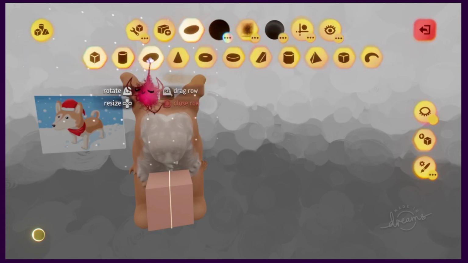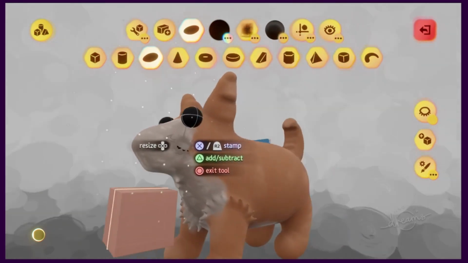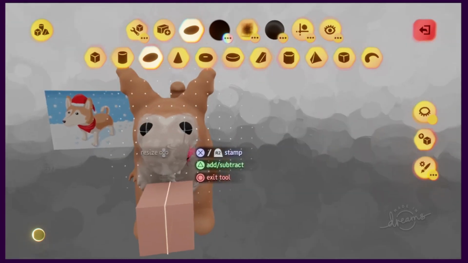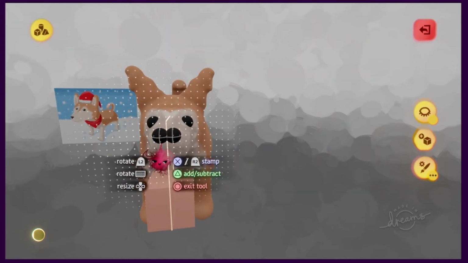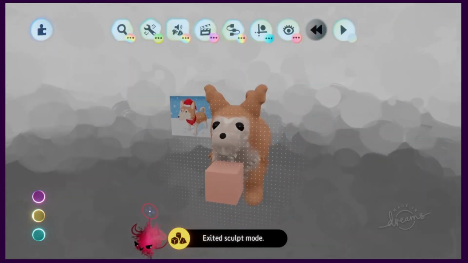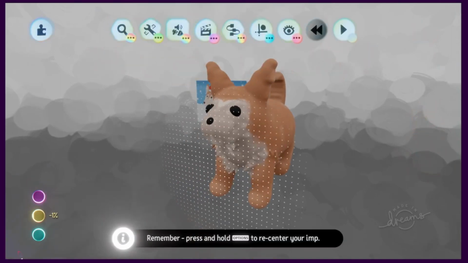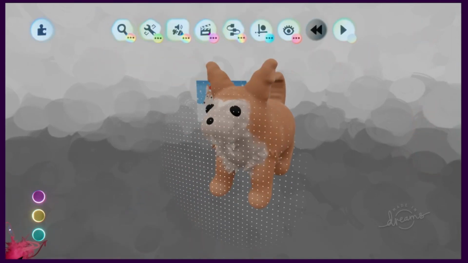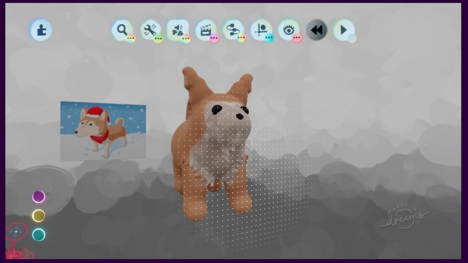It's important to do texturing before you add any more layers of sculpture, because once you place sculpture pieces down, it's hard to texture without unintentionally texturing parts of the sculpture that you didn't want to affect. And I'd just like to say that this sculpture was thrown together, so of course it's not going to look very good, but I hope it helps show the idea of the workflow to you.